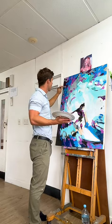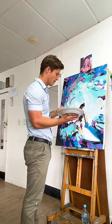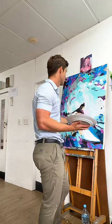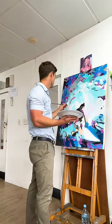All right, guys, we've reached the stage now where the paint's getting a little bit gluggy. Let's keep going. We need just a little bit more, but if we continue too much, the paint's not going to flow nicely, and we're going to end up doing more chicken scratches than proper flowing strokes. We want proper flowing strokes, guys. Big, loud, smooth movements to build up these waves. There we go.